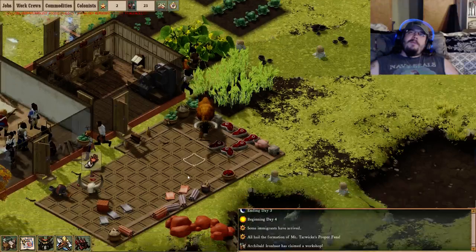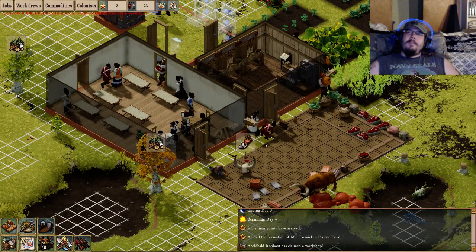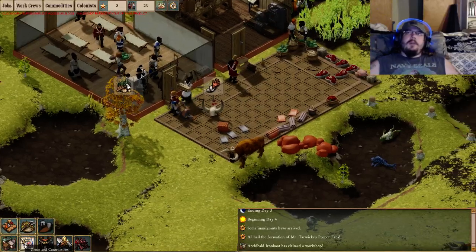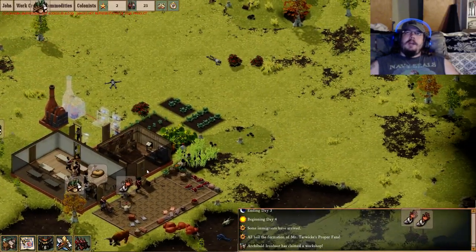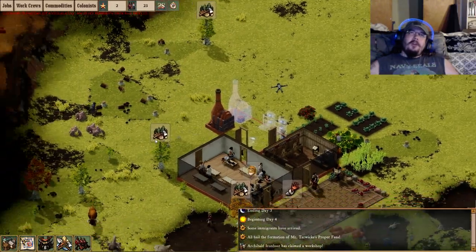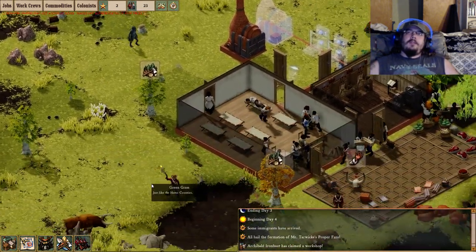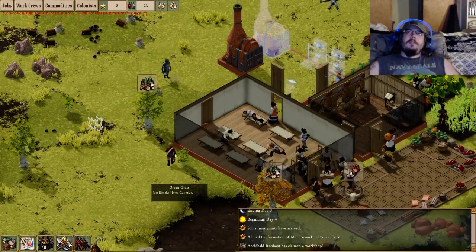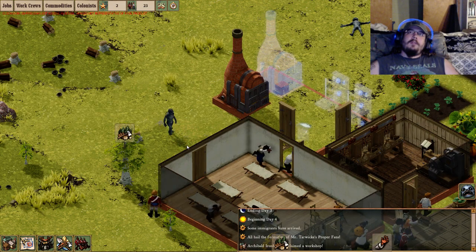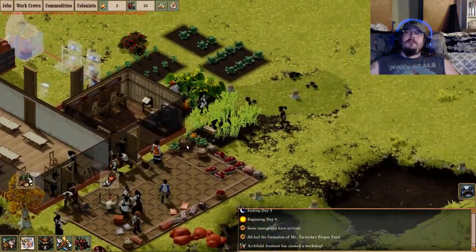I'm actually doing fairly well this time, keeping up with food. That should be your major priority when you first start this, is just make sure you have enough food. I can tell you all the times I've really lost have been because I ran out of food, my people couldn't eat, all started to starve and die. He took more shots than usual.